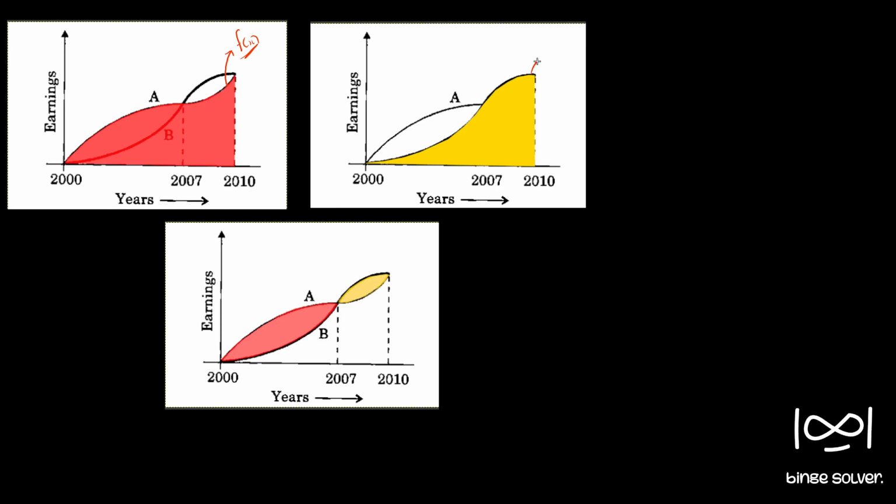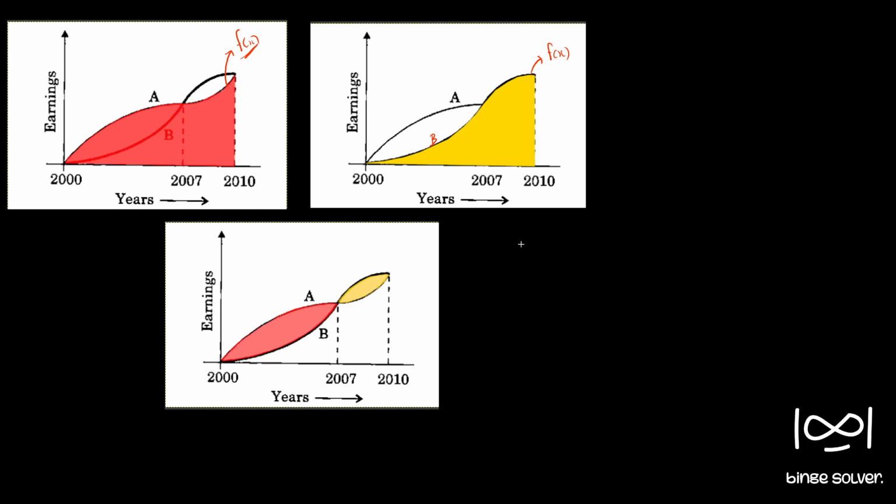This is B. So B is f of x. So the area under the curve is like this. So we need to see which area under the curve is higher. If you remove the common region, we will get the third figure. So the red region has this much more than yellow, and yellow has this much more than red. So now we can clearly say that the yellow part is smaller than the red part, and hence the area under the curve A is higher than the area under the curve B.